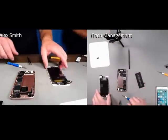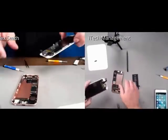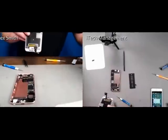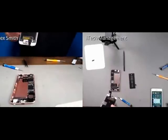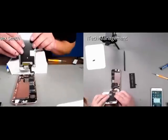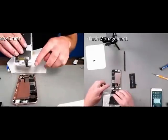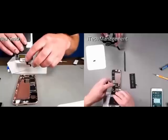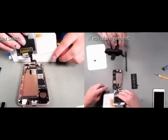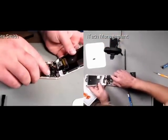Cool. So I'm going to be putting on the display while Ed is grabbing the adhesive. It's actually probably better to do it from this angle. And I'm going to use the iPhone box as a backstop for the display just to hold it up while I show you guys how to reconnect these 3 wires. You generally do the bottom one first and then you move your way up, so this is the bottom one, here's the middle one, and then here's the top one. So I'm going to turn it sideways real fast and see.